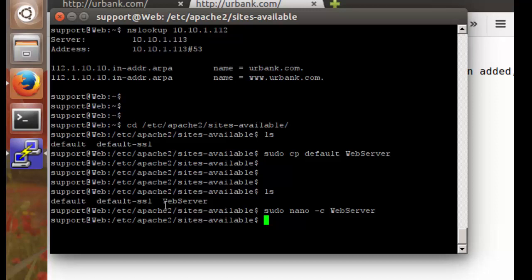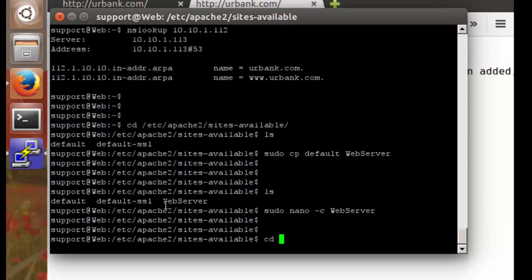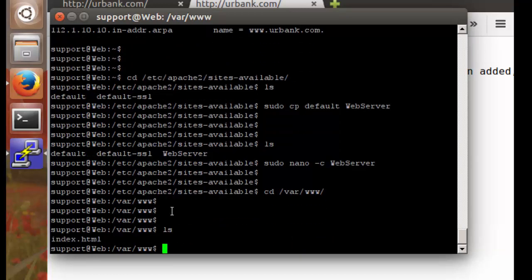Now the next thing that we're going to do is verify that our virtual host is working. We're also going to do a couple other things like create the new document root and also read in the configuration changes. Alright. First, let's go to the old document root, which is at /var/www. Inside of here we can find Apache's test page. We want to move this test page into the new directory that we're going to create that's going to serve as our web services directory.